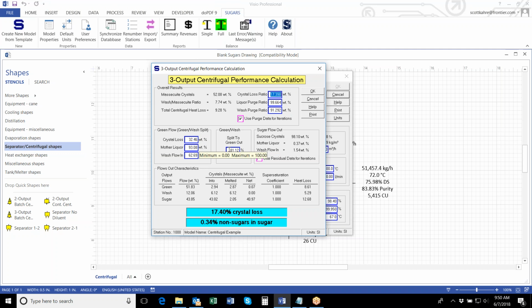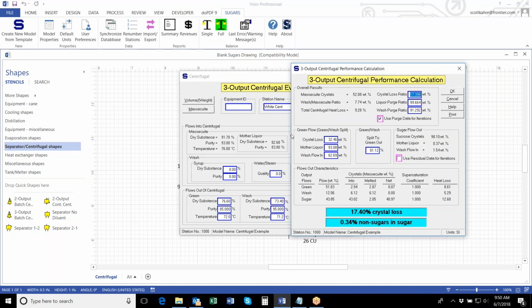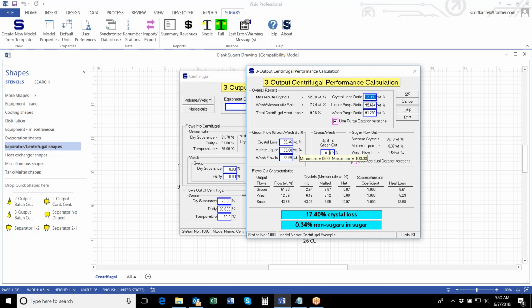So I would send more in this case, because you can't see it behind the other dialog box there, but our color was only, I think, 1700 in the high wash here. So if we're trying to raise it to 2500, I would reduce this green percentage, which would raise the amount sent to high wash, which would raise the amount of color and non-sugars sent to high wash.